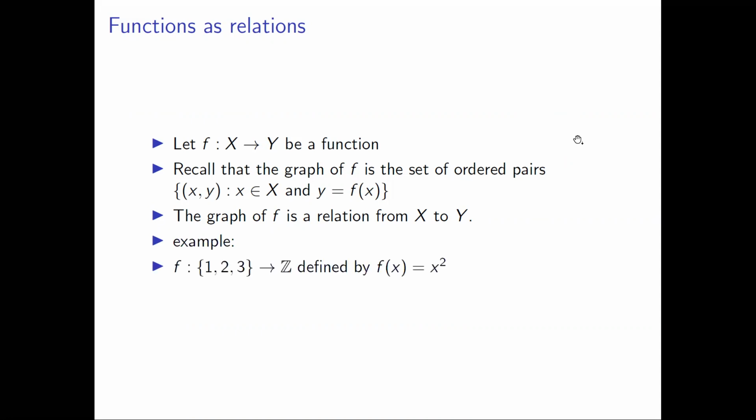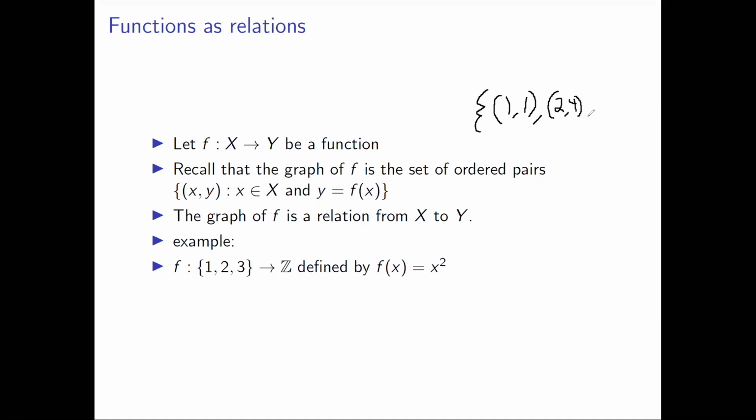And we'll look at an example here. So let's consider this function. We have f from the set {1, 2, 3} to the positive integers defined by f(x) equals x squared. So we can write the graph of f as this subset. It will have (1, 1 squared), which is (1, 1). It will have (2, 2 squared), because 2 squared is f(2), and that's (2, 4). And finally, it will have (3, 3 squared), the same as (3, f(3)), and that's (3, 9). And that's the relation associated with this function. That's the graph of f.